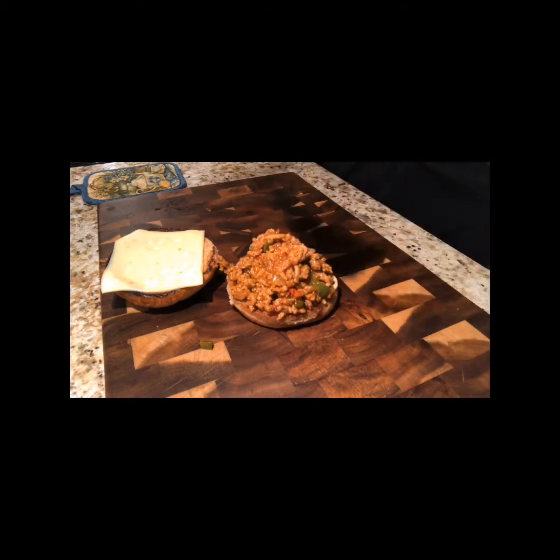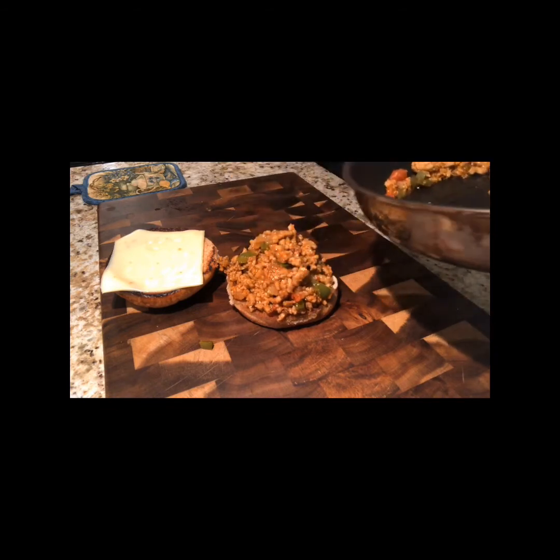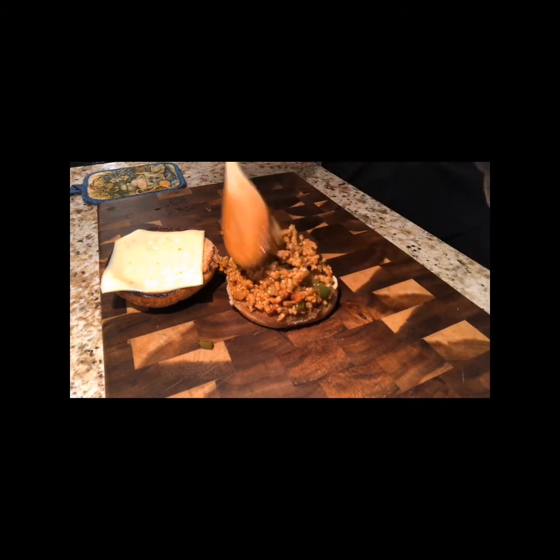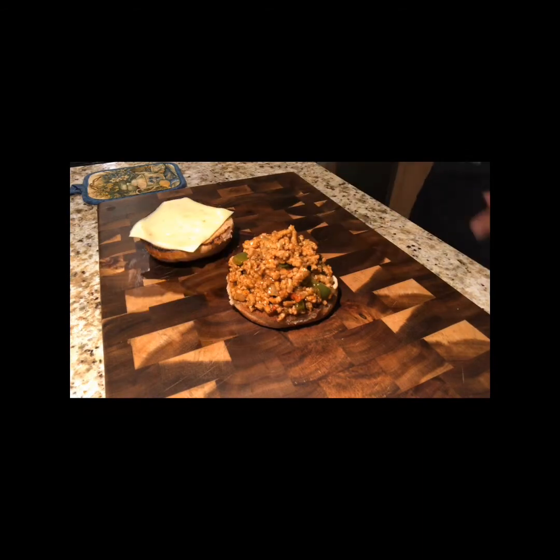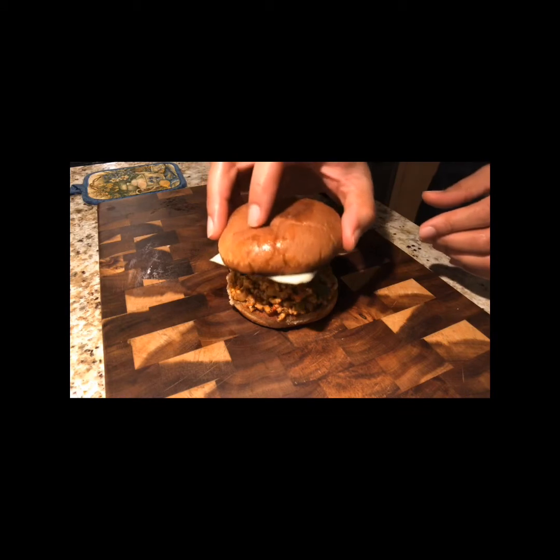And now we're about to get ready to put the top on top of the bun. And it's going to give it that nice finishing look. If you're sharing this with your friends and family, this would be a great dish to make for any of them, even your cousins or anybody that wants to come over.